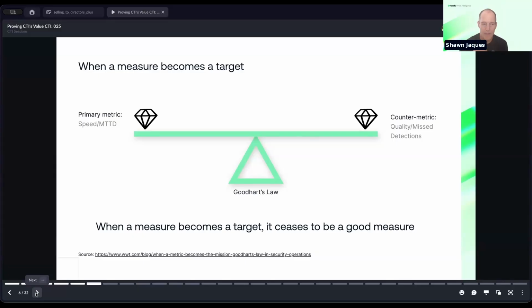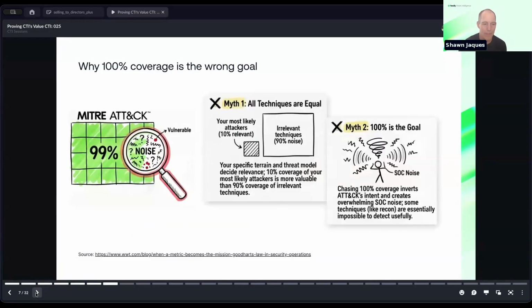I think that's a really good message, and it's something that's not talked about enough. Along those lines, one of the things that gets talked about a lot, especially when you review security products, whether EDR or different tooling, is this golden way of looking at coverage, where 100% coverage is the goal.